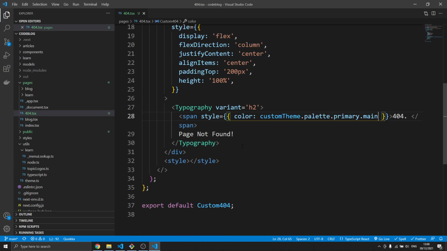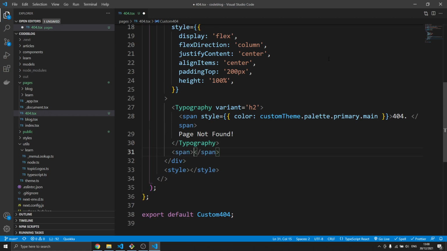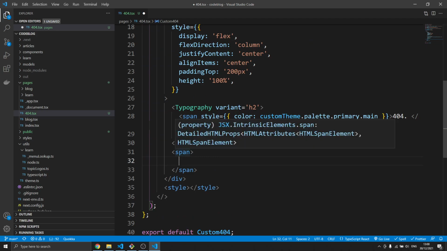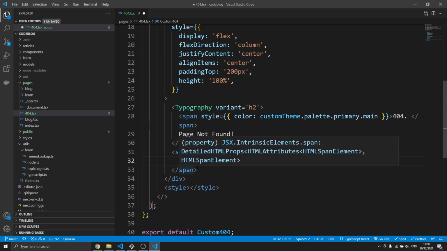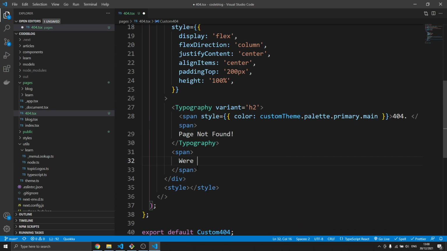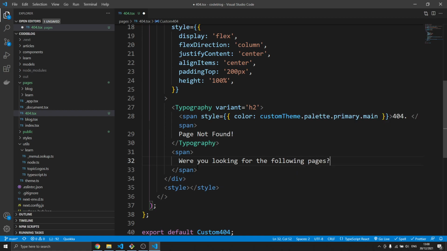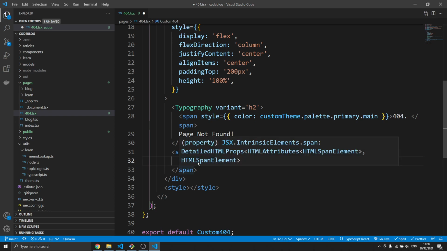Now, below this typography component, I just want to have a span here. And I'm going to just give some prompting text. So, were you looking for the following pages? And then I'm going to have the route to the home page and the blog.